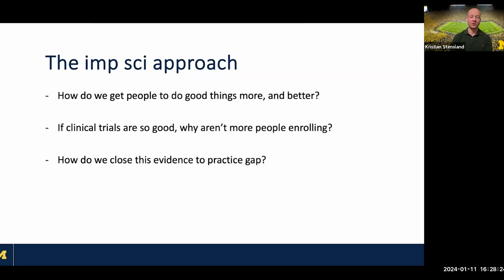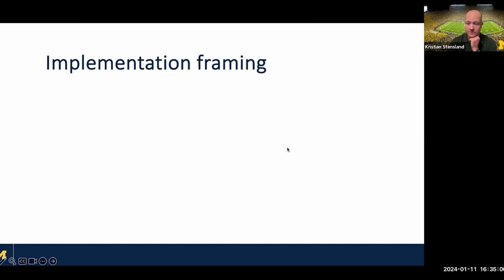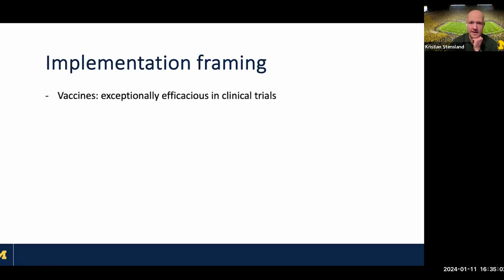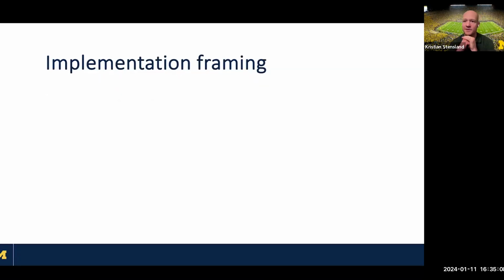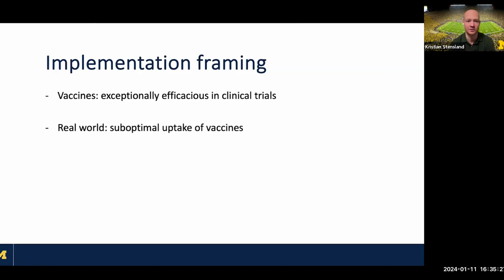And then our question is how do we close that evidence to practice gap? So backing up just for a minute, one of the ways that I like to frame implementation science still, just to think about this clinical trials, even though I don't have to get a ton of buy-in from this group, which is great. But there's this idea of something being extremely beneficial, but not having real world effectiveness because it's not implemented well. And so my best example of this from recent years is that vaccines, specifically vaccines for like COVID, were great and efficacious in clinical trials.